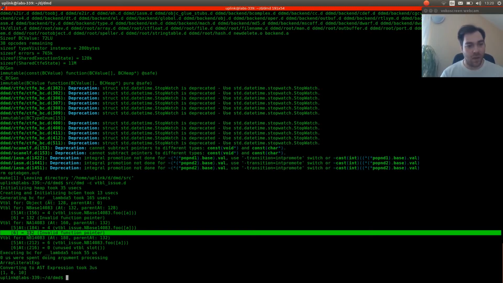So 132 is at this location because it is the vtable pointer of the following vtable, which means that we did not allocate enough vtable indices for this vtable.